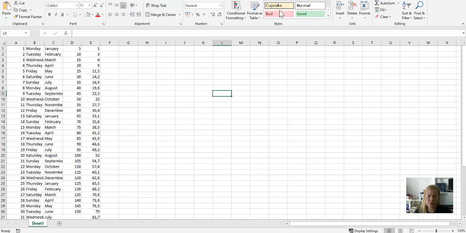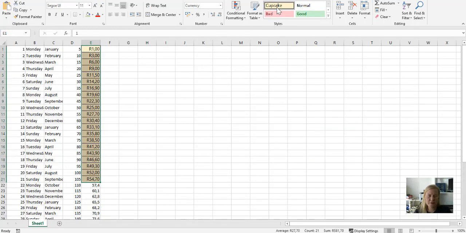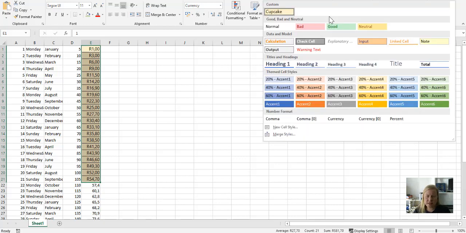If I go back, you'll see that there's a formatting now called Cupcake, which very, very quickly formats it to the style that I want to use. That's definitely something that can help you a lot. If there's specific styles that you use all the time, they'll then show here, which is very cool. You don't even have to open something. You don't have to click extra buttons. So let's just take a look at that again.